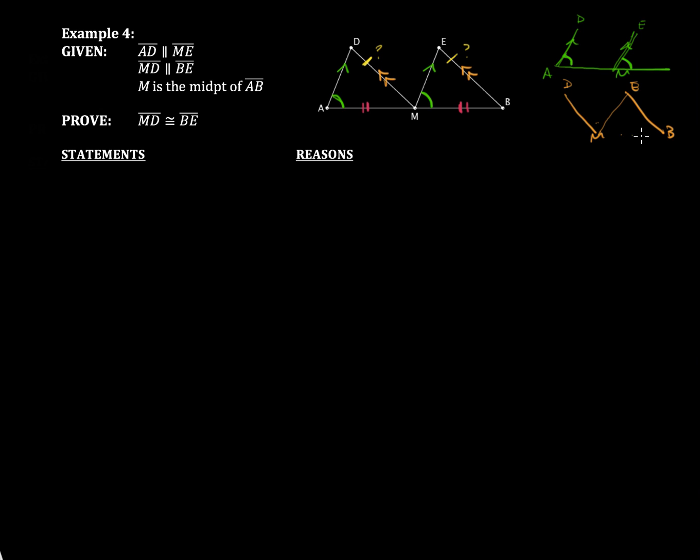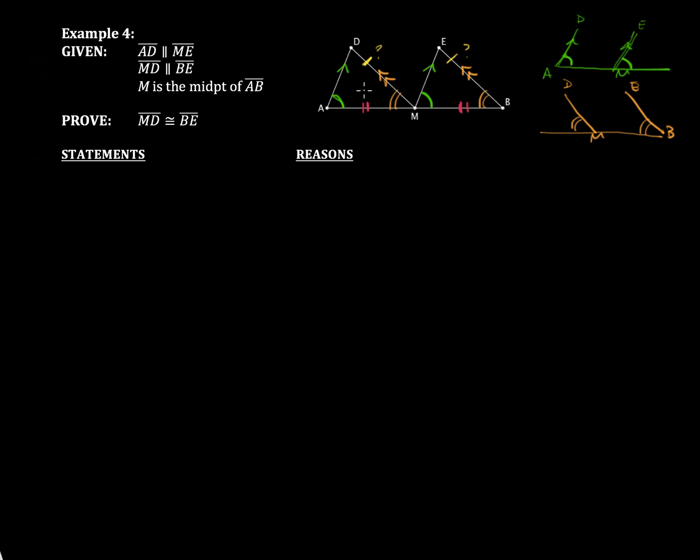Instead, what I might want to do, if I can get rid of that line, there we go, is use, again, segment AB as my transversal and say that this angle and this angle are congruent because they're corresponding angles. So that would be angle EBM and angle DMA. Now you can notice that I have a pair of sides between my triangles that are congruent, and I have two pairs of angles, the green ones here and the orange ones here, and the vertices of those angles are joined by those congruent segments. So those segments are the included sides between those angles. That would give me ASA for these triangles to be congruent.